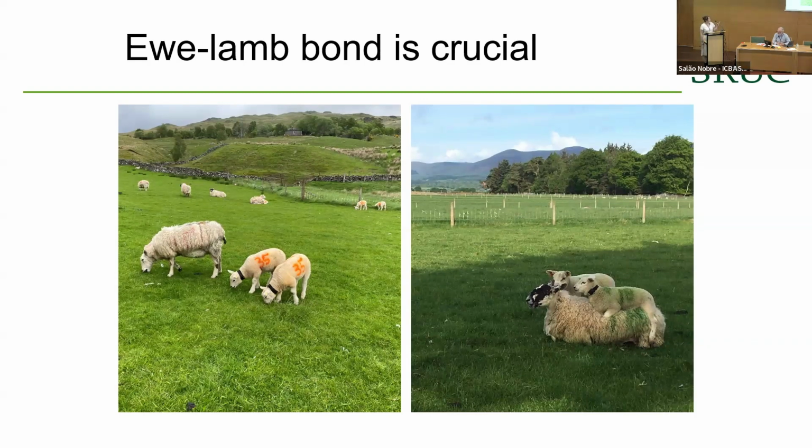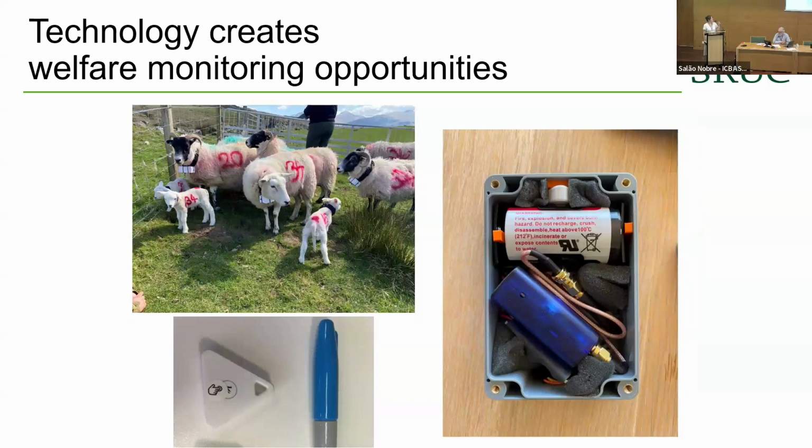Both of these pictures are from some of the research sites that I worked on, and you can see fences in these pictures because they are both from research farms, but a lot of the times these animals are on vast unfenced pastures, and so consistent monitoring of their welfare and even their health can be challenging and time-consuming and expensive. So if we can use technology to help us do this, it might be a very useful tool.